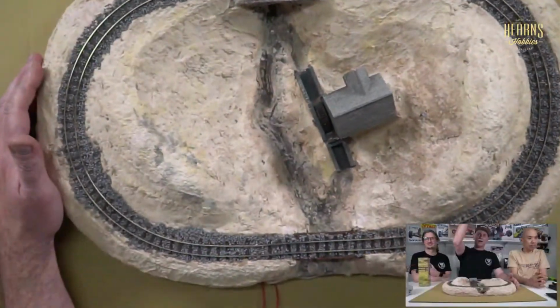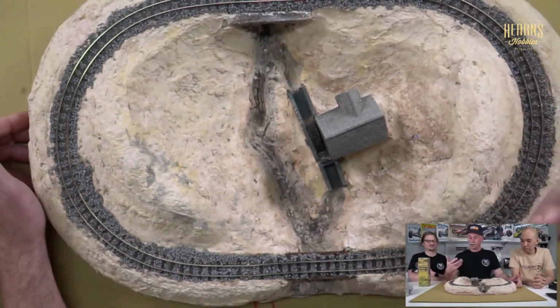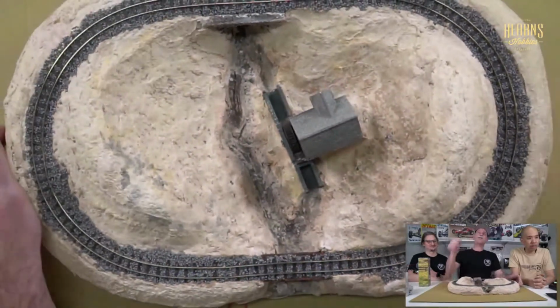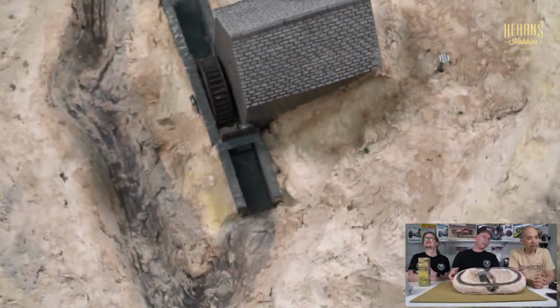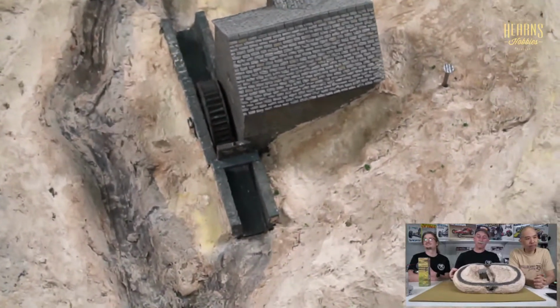There's no clay. So let's have a look at the main detail though. Hang on a second, just jump out of the way. Well, last time we did the clay, and I made a tree. Now the tree's gone missing, but it's got a nail in there instead, because we've got a... Looks like we're trying to capture electricity. Yeah, it looks like something from Back to the Future. Looks like the Doc's going to come by in his train at 88 miles an hour and go back in time.